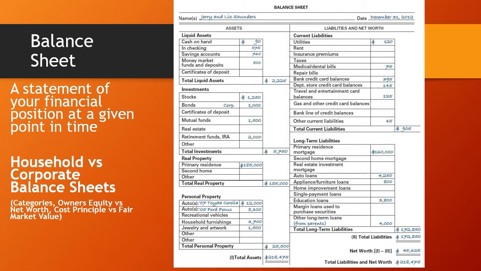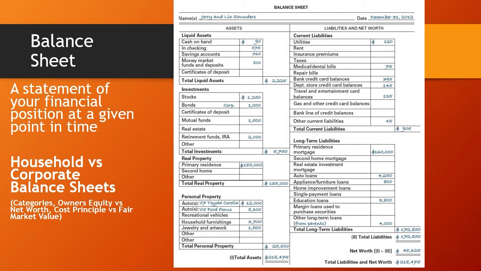Does that mean what it's worth now? What does it mean? Well, you list things on here for a family at fair market value. That means what they would sell for today. So it's what it's worth as of the date that they made this balance sheet. In this case, that's roughly what their home would sell for in December of 2012.